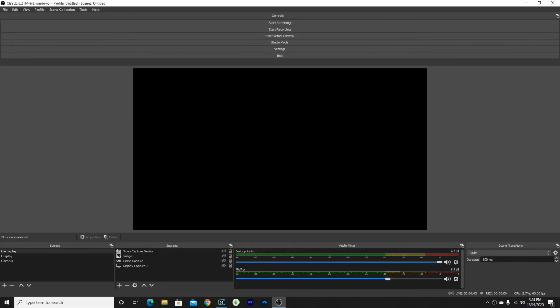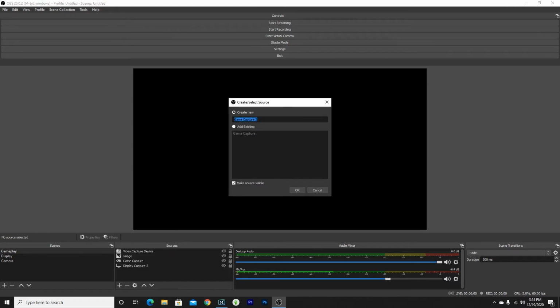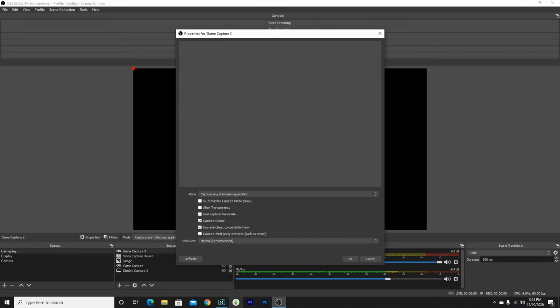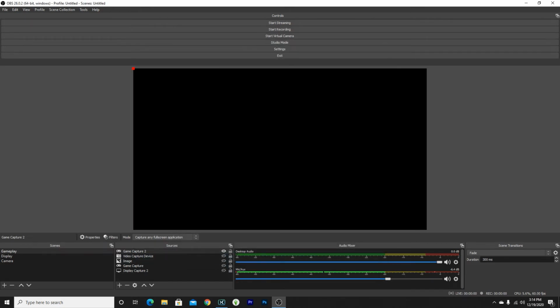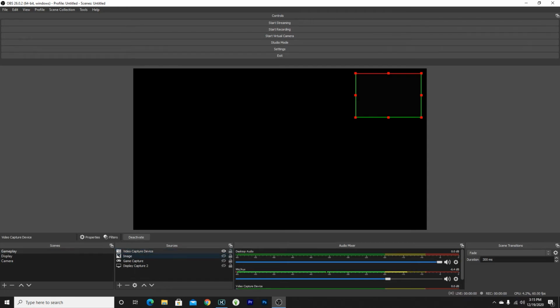Okay, so I just want to share with you guys quickly how to use game capture. You want to press this plus button right here, and then you can select game capture, and once you select that, you can run your Sims and it'll detect it. Same with your webcam. This is what my setup looks like. I just have my webcam. It's black right now because it's not running, but it's normally here, and then I just have my game capture on, and that's what my display looks like. Once I run The Sims 4, it'll detect it because it's a game.